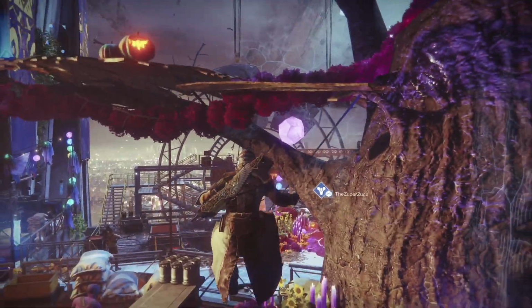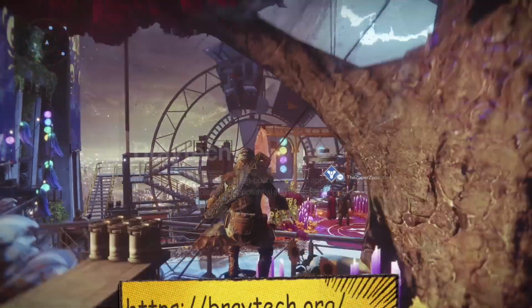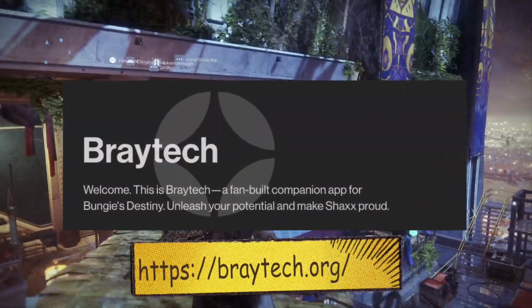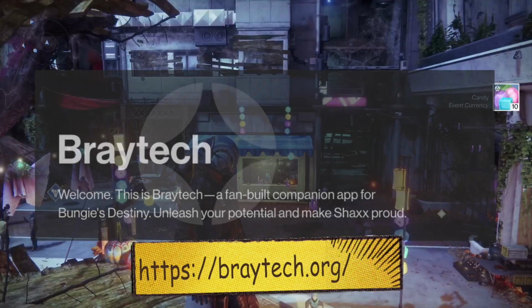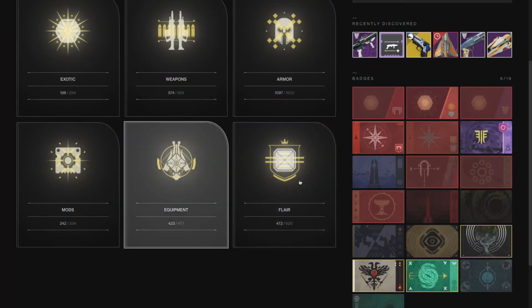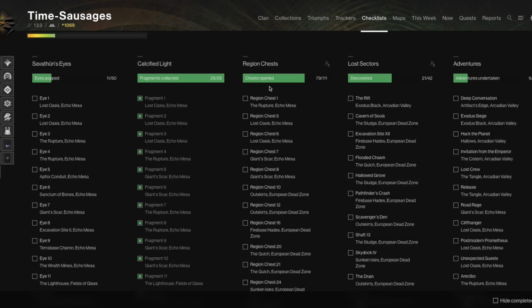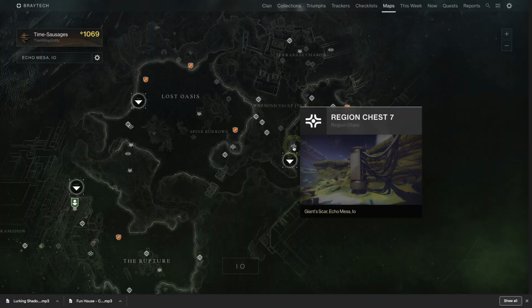Well, let me tell you, there's a fantastic site called braytech.org. It's basically a Destiny companion app. Fan-built too. And you can look at your clan, you can look at your collections, you can look at your triumphs, your trackers, your checklists. You've got maps of all the different areas. So I thoroughly recommend this for you to go and have a little look at.